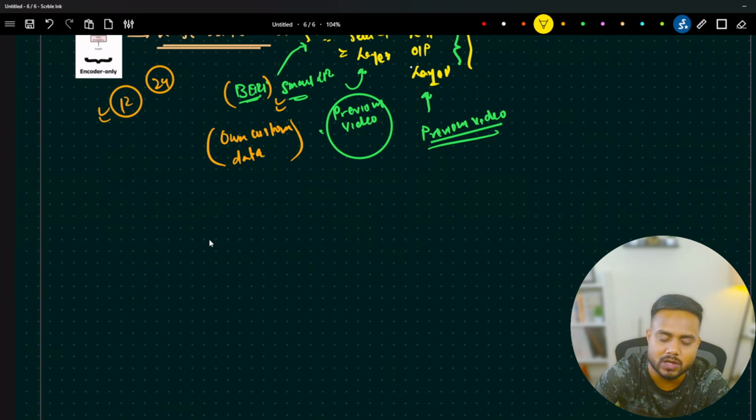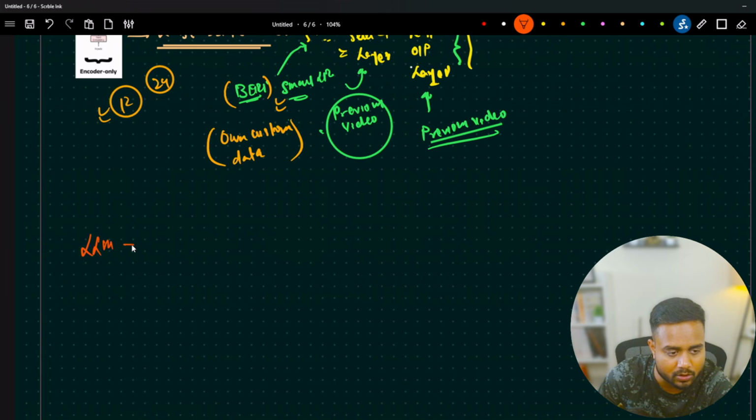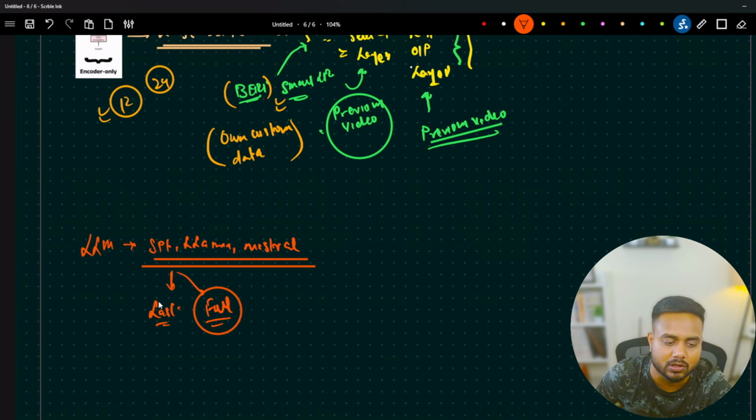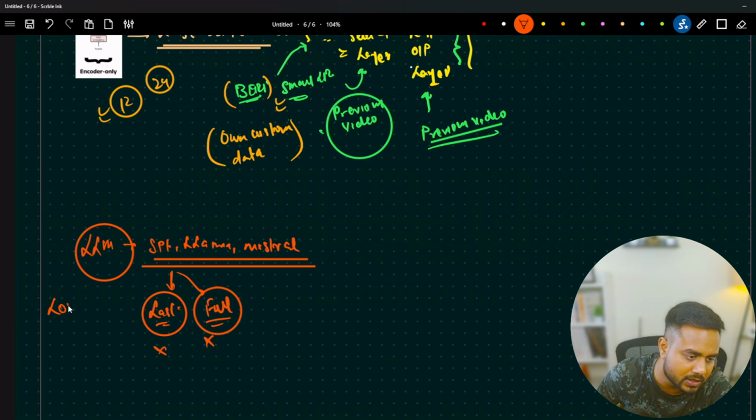Now whenever we're talking about other models, the huge large language models, let's say a GPT model, or a Llama model, or a Mistral model, or a cloud-based model, you cannot fine tune just the last couple of layers of these models, or the full encoder or decoder stack. It's not at all possible. So for this we have some other techniques. We'll understand LoRA and QLoRA. In QLoRA, the quantization comes in.